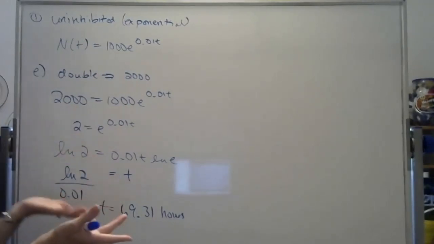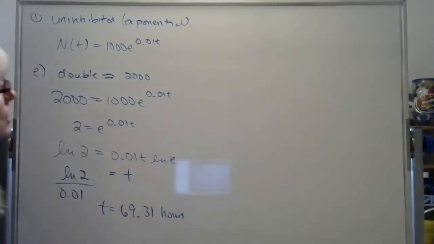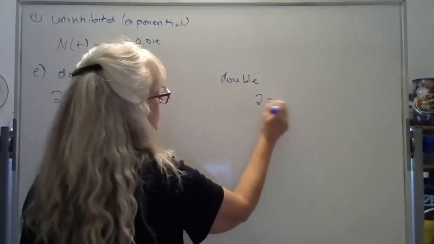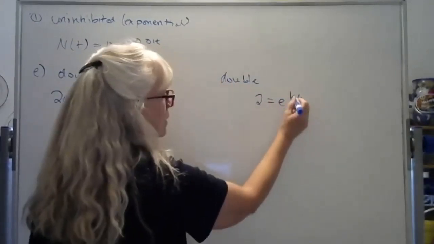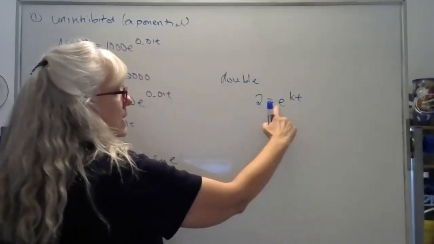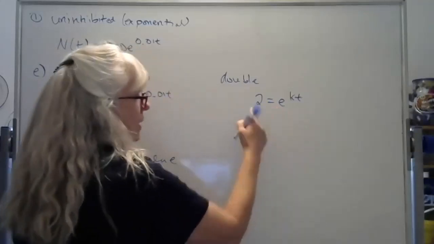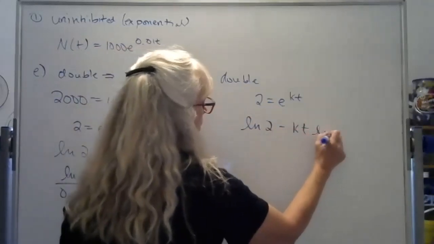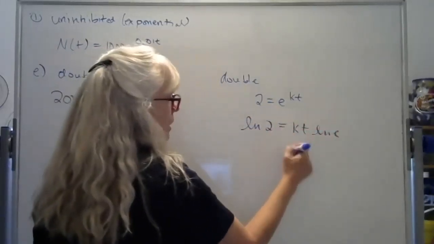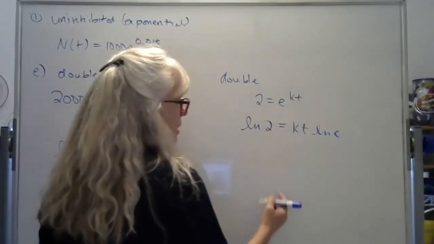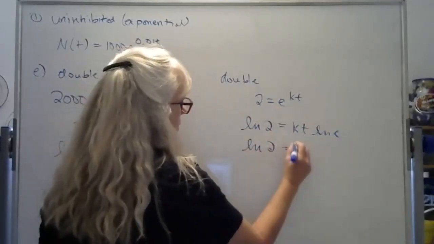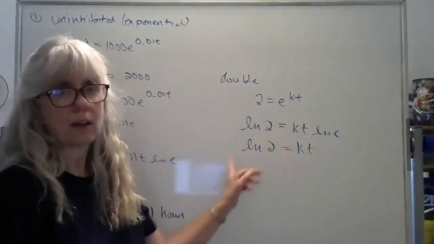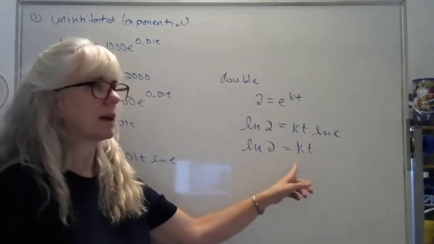So there's actually a formula that you can work through in order to do this. So if we're going to double, you're always going to have 2 equal to e to the kt. And notice what I've done is I've taken my 1 that would have been the initial population and divided it out. When you take the natural log, you're going to end up with the natural log of 2 equals k times t times the natural log of e. So the natural log of 2 is going to be equal to k times t. So if you're trying to find the growth rate, you would just divide out the time. If you're trying to find the time, you would just divide out the growth rate.